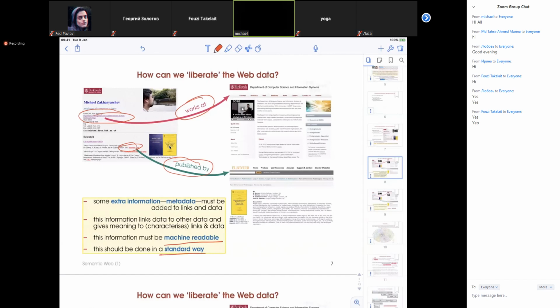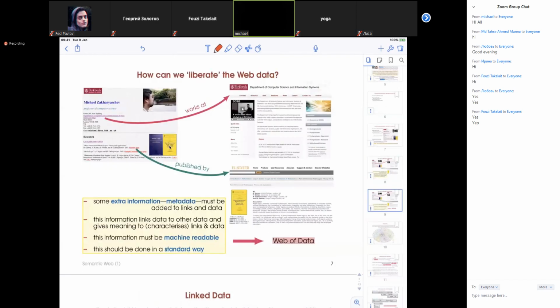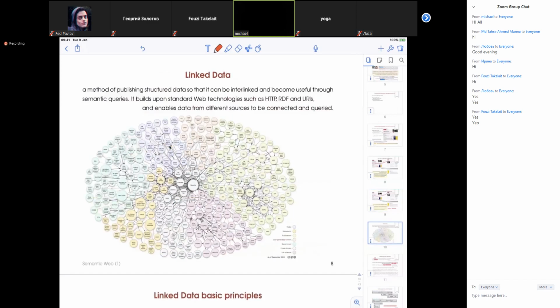Yeah, then if we do it in such a way, then maybe we'll achieve some web of data. And this simple idea under the name of linked data or linked open data has been around for about 10 years or so, to make all the important data on the web interlinked in the manner I showed in the previous slide, using some common and easy vocabularies like works, like publish, like other things.